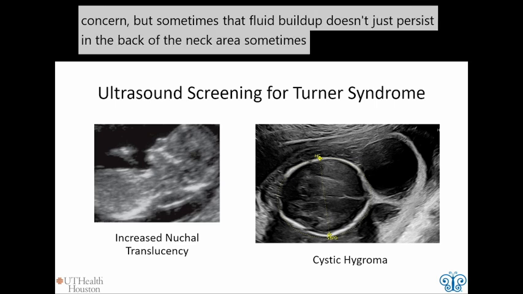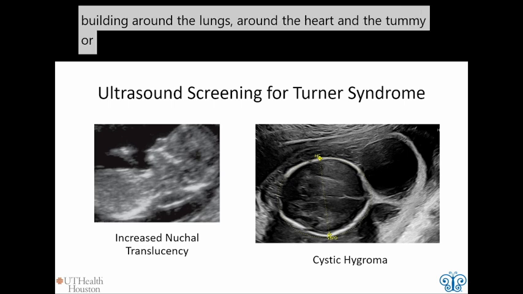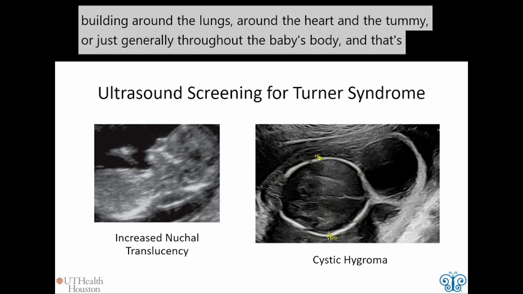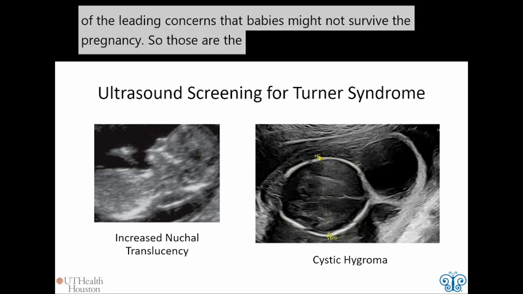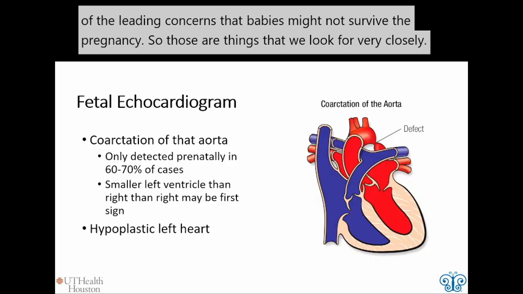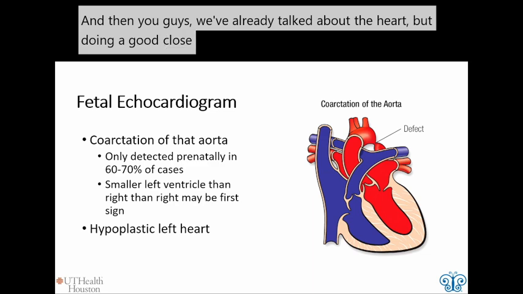Sometimes fluid can start building around the lungs, around the heart, in the tummy, or just generally throughout the baby's body, and that's one of the leading concerns that babies might not survive the pregnancy. So those are things that we look for very closely. And then we've already talked about the heart, but doing a good close look at the heart's really important.